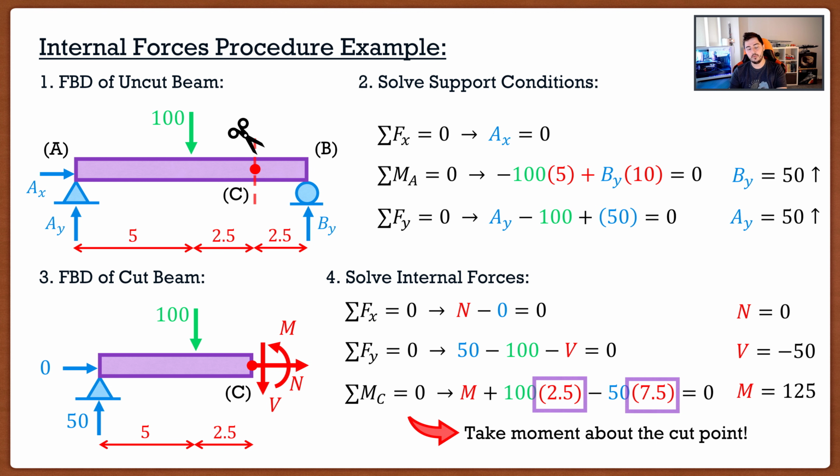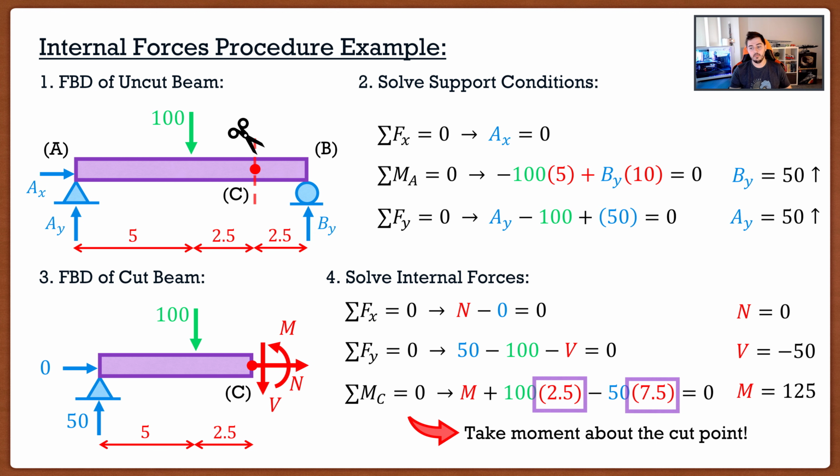So if I were to look at point C here, and for my shear, I got negative 50. Do I know that this is the maximum shear my beam experiences? Well, the answer is actually, in this case, yes. But in some cases, no. The shear and the moment change throughout the length of the beam. So the reason why we want to analyze every point is we want to locate the point where the shear is maximum. Because if we find that point, that's the point we design against.